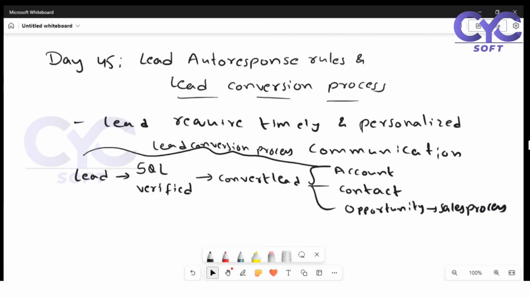Whatever opportunity you provided to the customer, for example, I have provided some discount and he has accepted. What is the probability of winning the chances with this customer? What is the probability of losing the chances? What is the status? Based on that, I am going to create a quotation, a quote inside Salesforce. Quote is a standard object. So we are going to create a quotation that he is going to purchase our product.